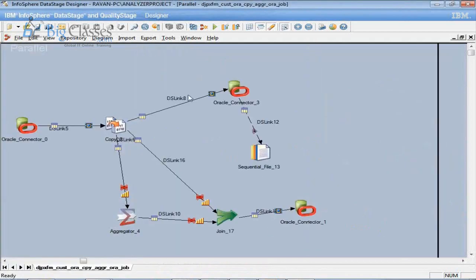See, this is the job which connects DataStage to the Oracle database, gets the data from Oracle, and loads it into the target Oracle database. Simply speaking, here I am using a stage called Oracle Connector, which we can use to connect DataStage to the Oracle database. And there are some aggregation stages and joining stages for joining the data. All of these connect DataStage to the database environment.